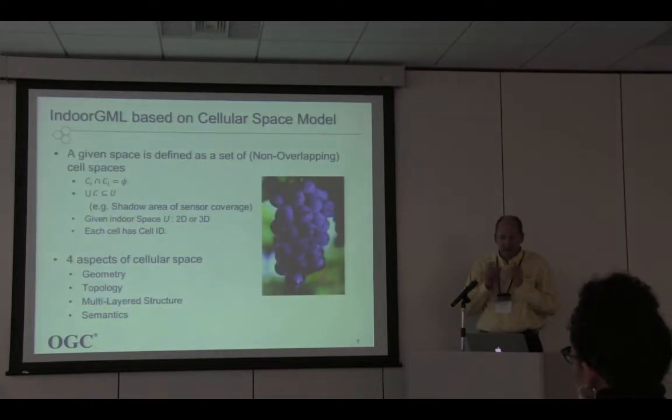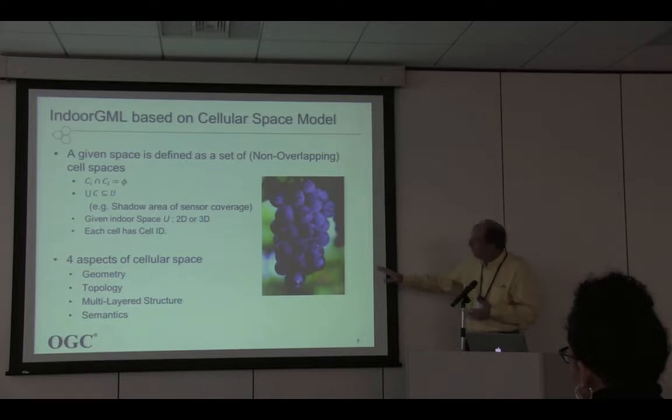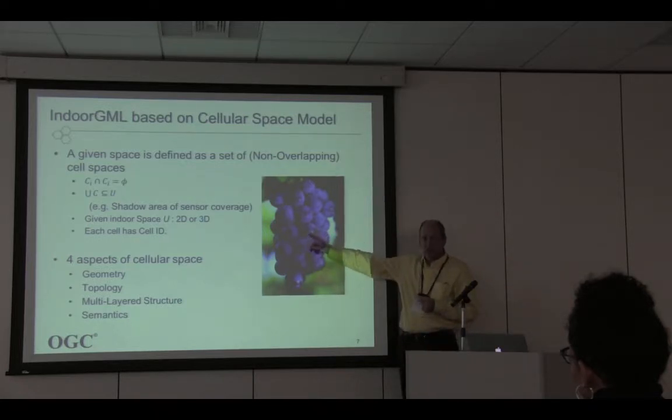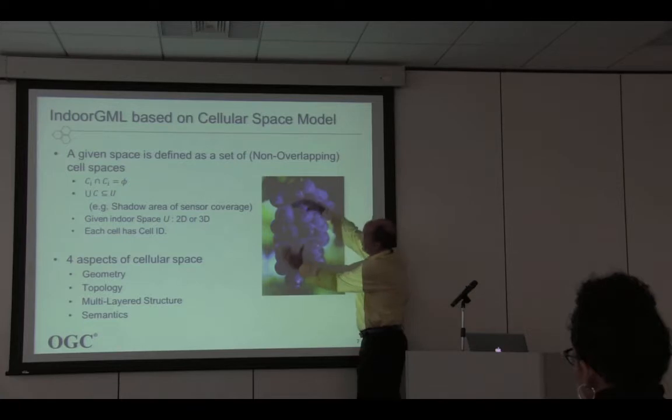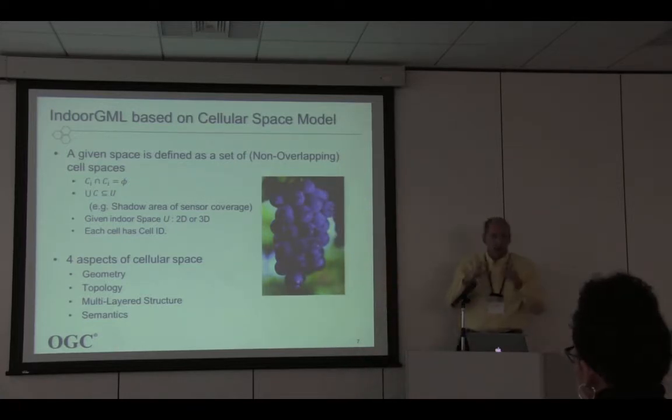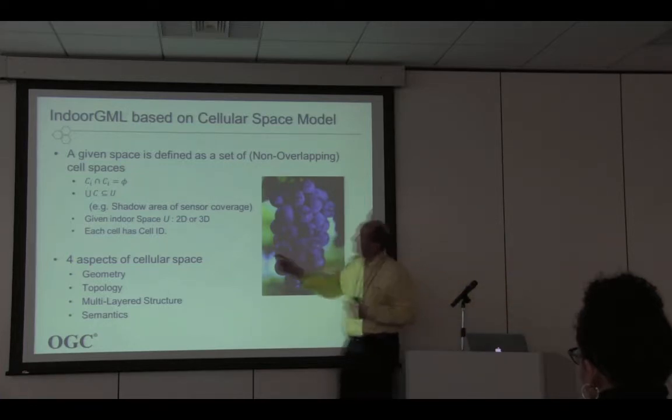So let me get a little bit into the standard, and this may scare some of us. We now have mathematical equations on the slide, so beware. Let me help you through this. So this is the notion of a cellular space model. For those that are graphically inclined, each of these grapes is a cell, and they're a space-filling cell, right? The set of all of these cells go together to make up this bunch. And so now you have a space that's defined by the bunch of grapes, and it's partitioned by these cells. Each grape is a cell. And so that's what this mathematical equation says, right?